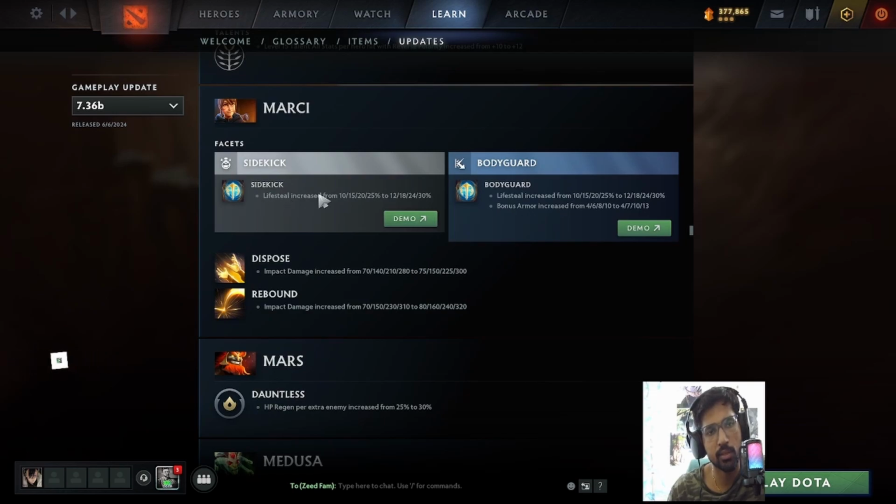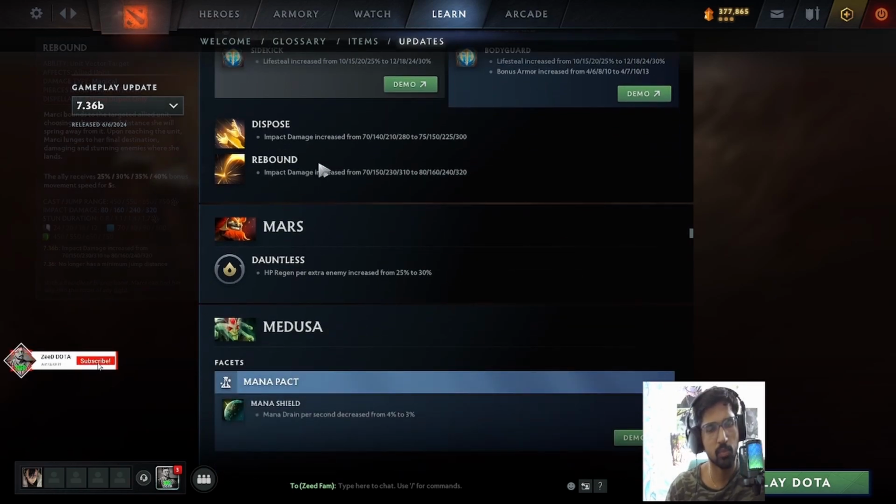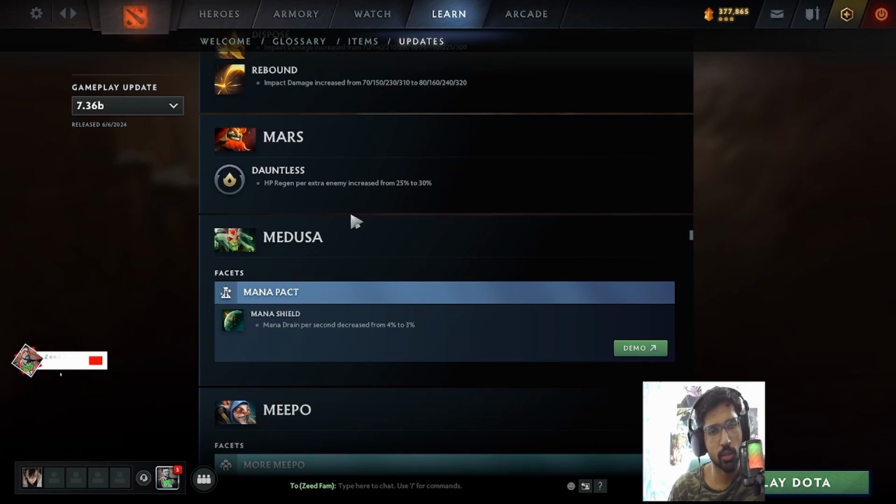Marci, they have slightly increased the lifesteal from Sidekick. And they have done some good justice to Rebound and Dispose, where damage has been increased, and Rebound impact damage is also increased. Maybe you can see some Marci supports. Mars, HP regen per enemy increased. Okay, so Dauntless is something where Mars, if he has more enemies, like 4 enemies surrounding him or something, he'll get more HP regen.